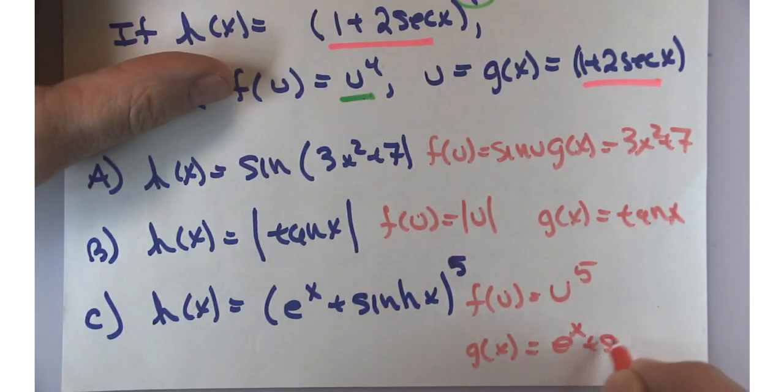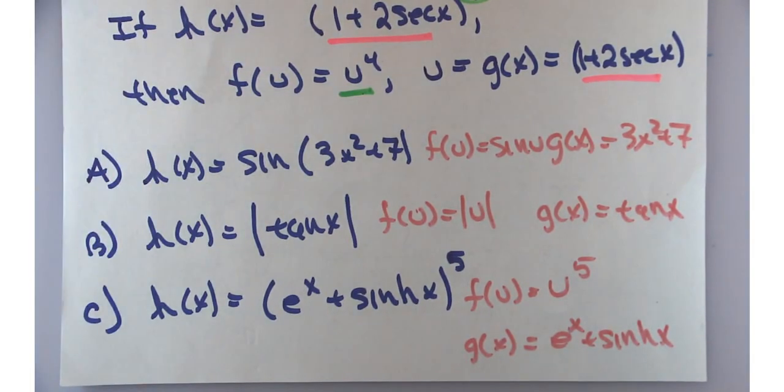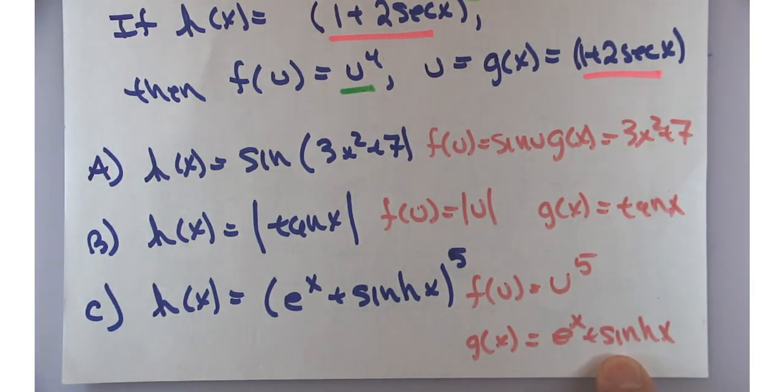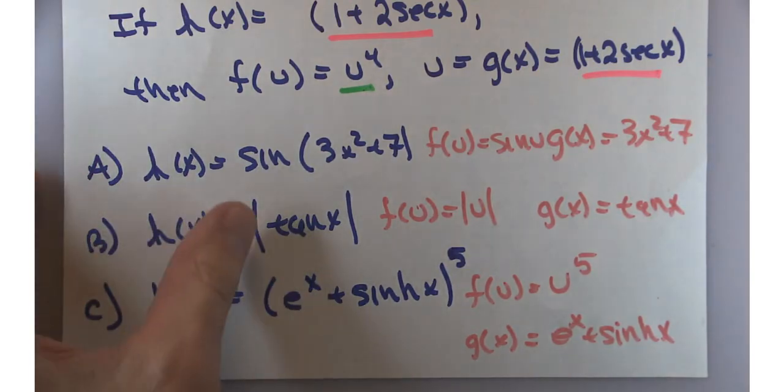This is something I just threw in just to kind of give you a heads up. I think it's going to come in Calc 2. It's not just the sine, it's got this h here. So it's called the hyperbolic sine. So it's something a little wild and different, but it doesn't really matter exactly what this is. We still get the outside and inside functions. Now why does that matter? Well, it helps us out when we differentiate because we can employ something called the chain rule.